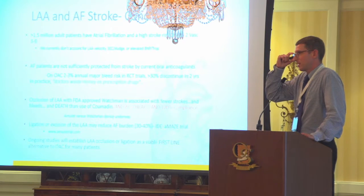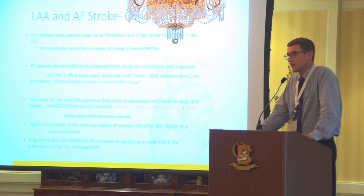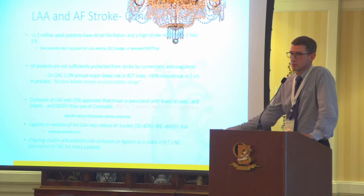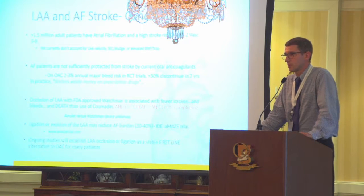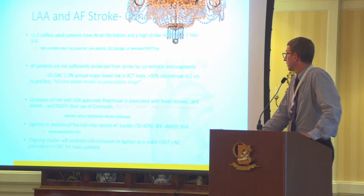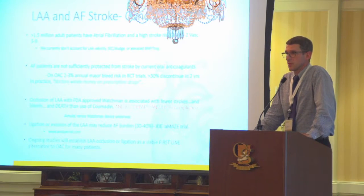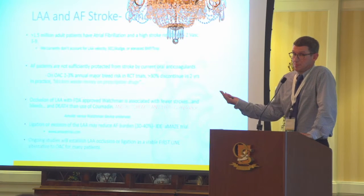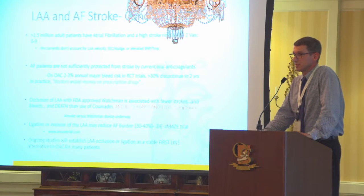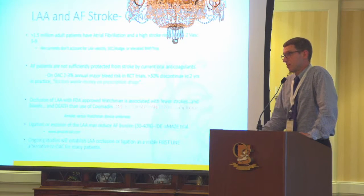So in conclusion, on appendage and stroke, there's a lot of patients with AF and stroke. Protection is a prophylactic therapy that, you know, we apply to a large population of patients. It has a cost. The benefit is stroke reduction, and the risk is bleeding. So it's always a balance for every individual patient. It's nice to finally have an option other than just anticoagulants. In the trials, the novel drugs definitely have some appealing features, but my mom and dad are not on Coumadin, I can tell you that. But it turns out occlusion of the appendage may be a very nice option for the high-risk patient. And it's not crazy expensive, and it's 100% compliance.